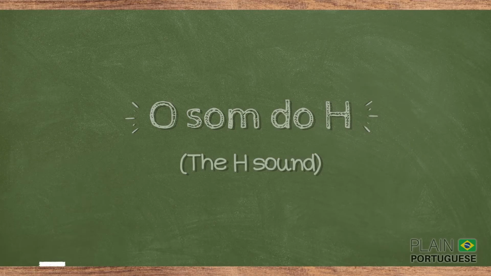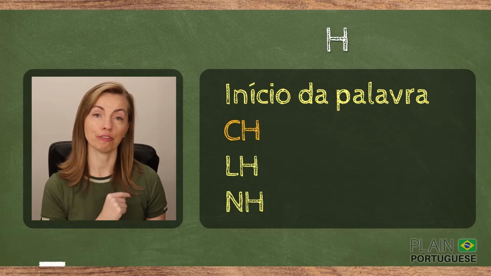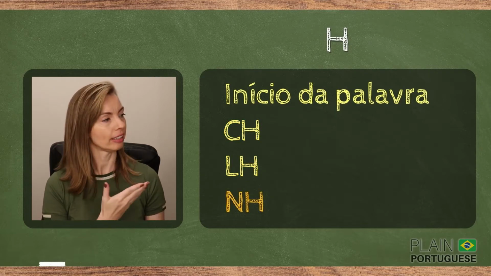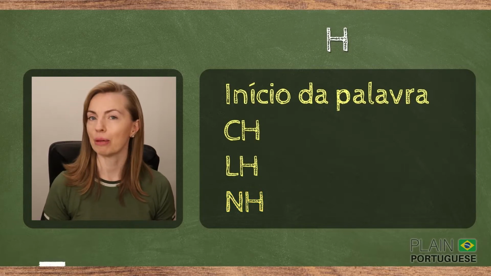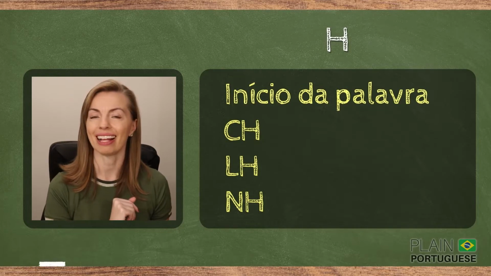In this series, we are learning the sounds of our language, and in today's class, we'll see the letter H. H will appear in these positions in Portuguese: at the beginning of a word, after the letter C, after the letter L, and after the letter N. And do you think it has the same pronunciation in all of these cases? Well, let's check it out.